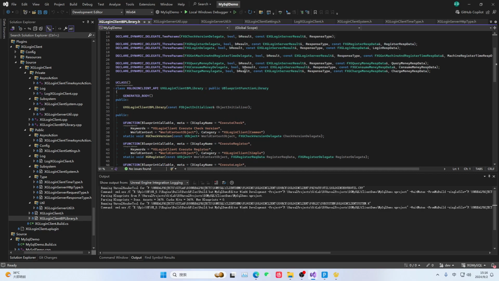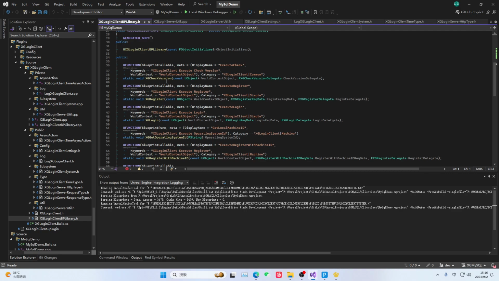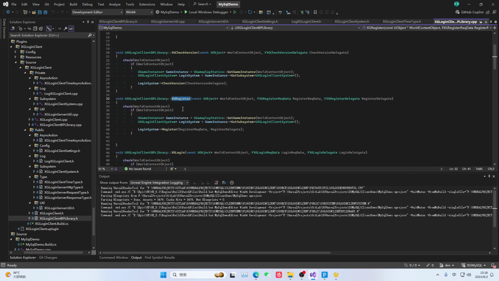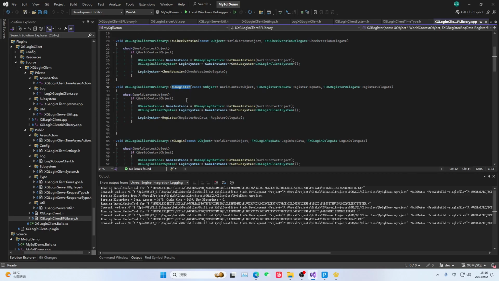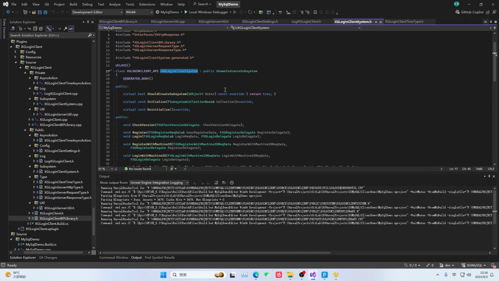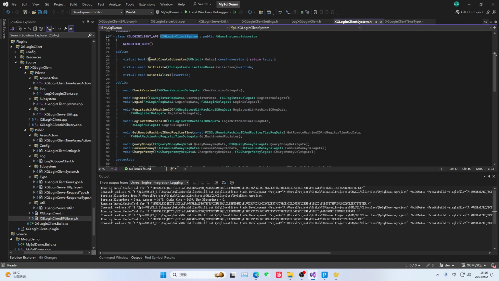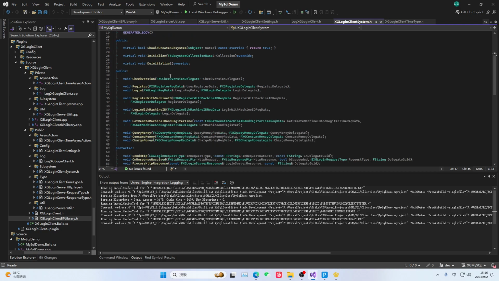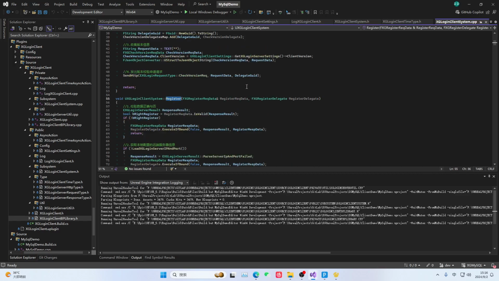This is our client. For the client, we have a client subsystem. Then when we call it, we use this kind of call. We have all the interfaces encapsulated in the BP label, and we set up various proxies like this. Then when you, for example, do a registration, you need to register it beforehand. I like to call it record info. Then using get here is also fine. Then we get our subsystem. The subsystem here must be obtained. If it's not obtained, the entire code has a problem. Your entire project settings have a problem.